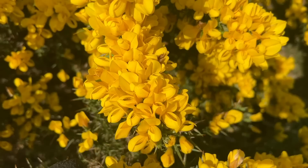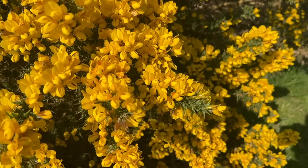I can confirm. Wearing gloves is definitely necessary. Look at these spines. They are vicious. It just smells so much like coconut. So I'm really hoping that comes across in what I make.